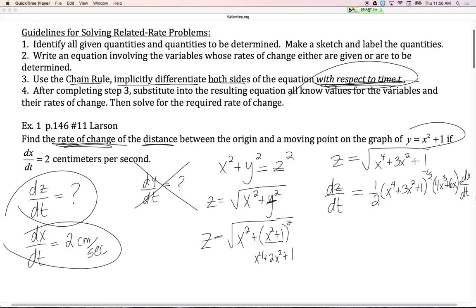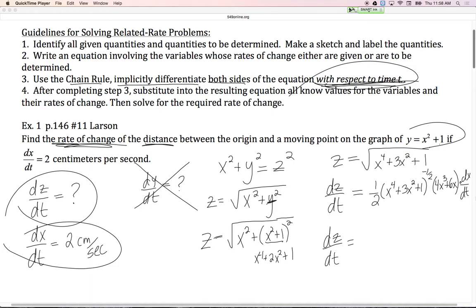All right, after we've completed step 3, the rest just falls right out. In fact, Jake didn't even need me to tell him what to do in the next step. He's just like, can we go and substitute? Yes, we're going to. Because the goal is to find what? dz dt. So any variables that we know, any rates that we know, we want to plug in and get as simple as possible. Are we just lucky here that z was the only variable on the left? We are lucky this time. Now, a lot of times, because of the geometry formulas, you have one variable already solved for. So a lot of times it's just going to be one variable on one side. The other side's going to have a bunch.